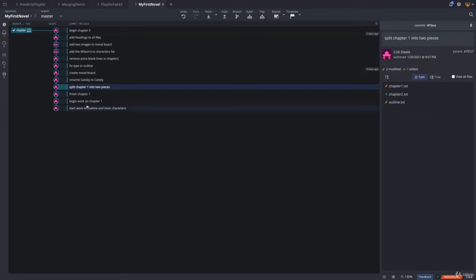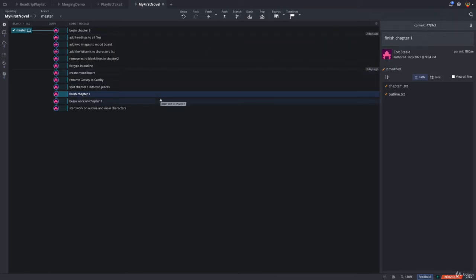But let's say I wanted to go back to where I finished chapter 1, and then split off and try a new version of chapter 2 and chapter 3. Basically, I want to get rid of all of this work. I'm not going to delete all of that work, but I'm going to try making a new branch that doesn't include any of this. So I'll go back in time, maybe to this commit right here, whatever this hash is, and then I will branch off and do some stuff on that new branch.